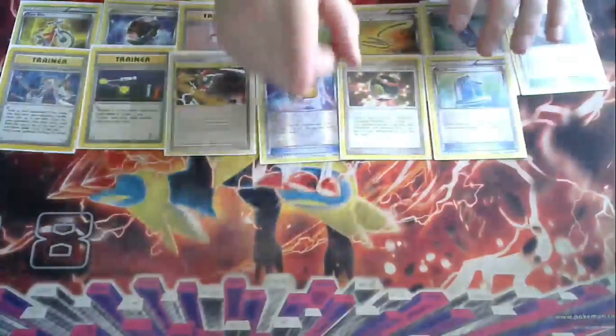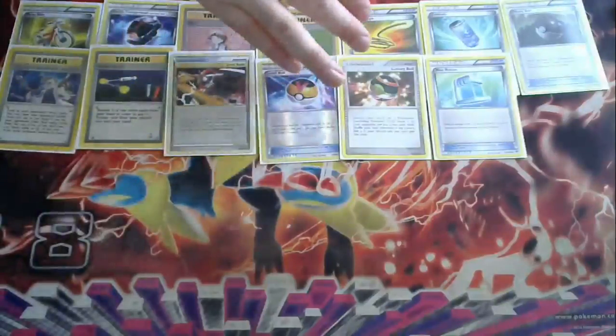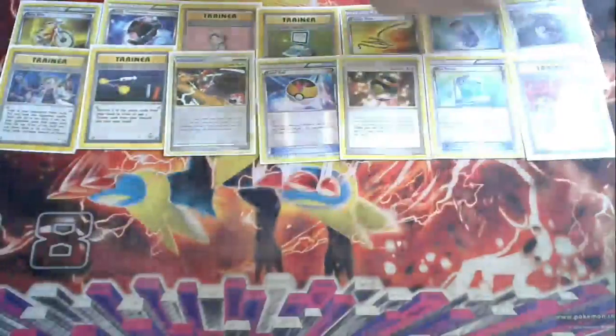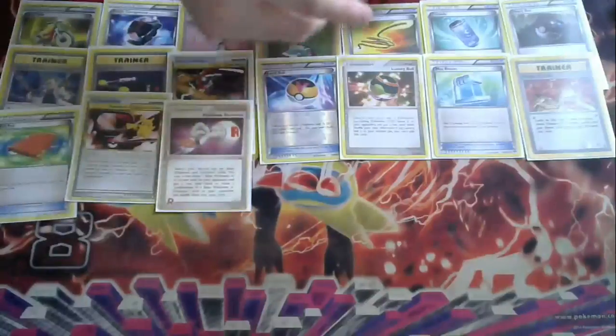Max Potion to heal your Level X because you're only going to have 1 energy attached. So if you can find a way to retreat it and then Max Potion it, you can always have it on your bench as a backup. Misty's Wrath, get grasses in the discard pile. Pokémon Communication, Retriever for recovery.